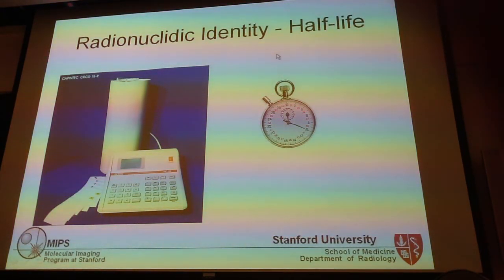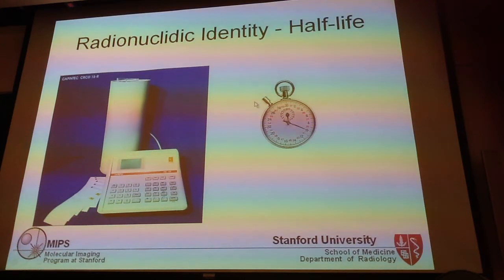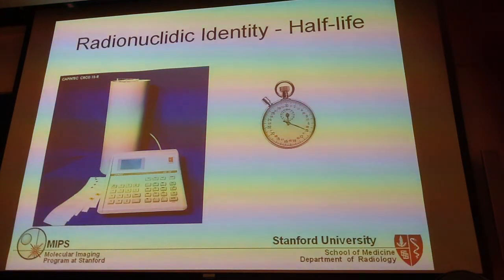Okay, if I had 100 millicuries of technetium, and one hour later I measure it, how much would I have? The half-life is 6 hours. If I had 100 millicuries when I put it in the dose calibrator, and one hour later it measures 89 millicuries, what did I just measure? The decay factor? Okay, yeah, decay constant. Remember the decay constant is 0.693 divided by the half-life.